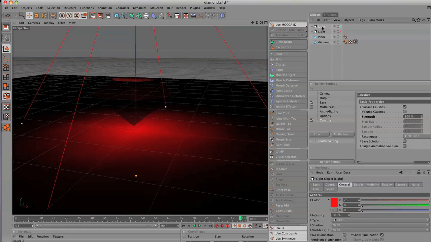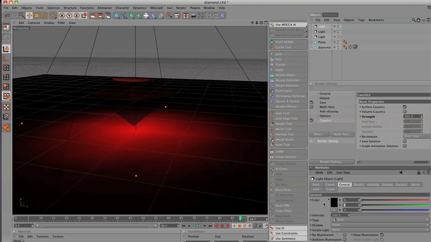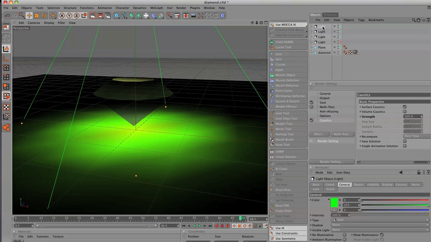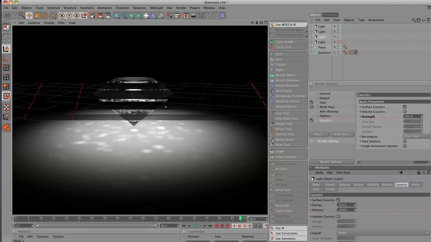Then I'm going to copy this again, and I'm going to set this 255 channel and copy that into the green channel. And then I'm going to set this 255 channel and put that into the blue channel. It looks exactly the same.